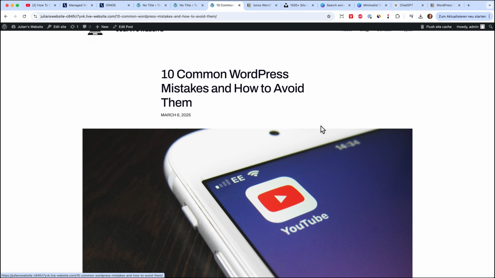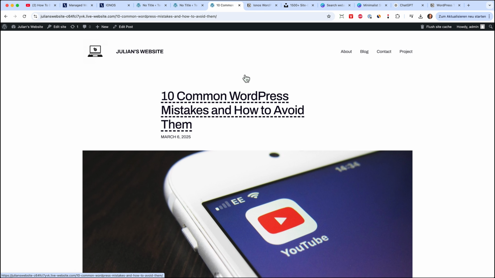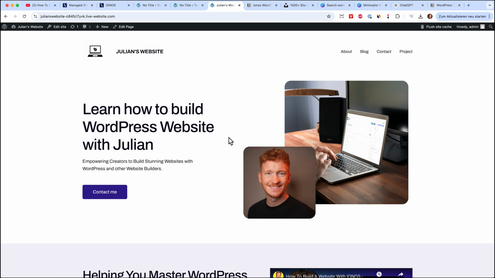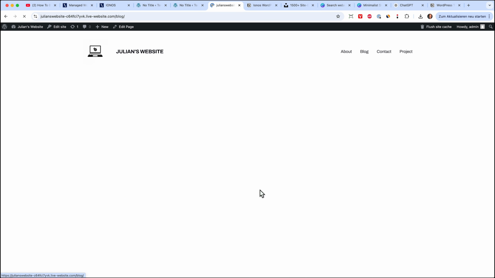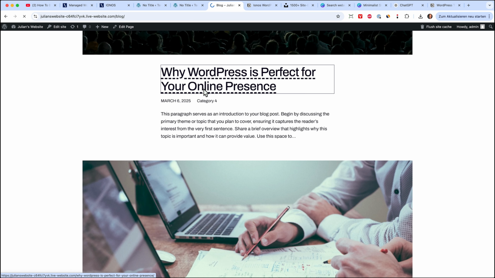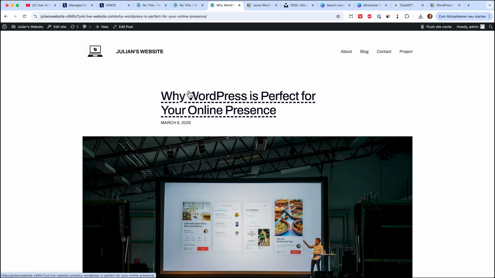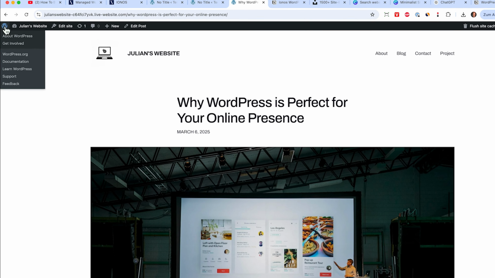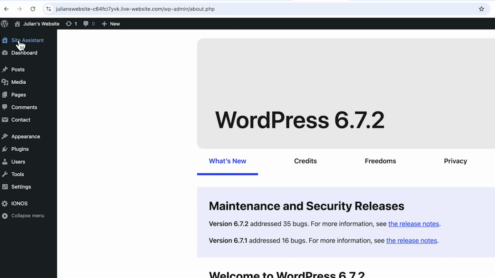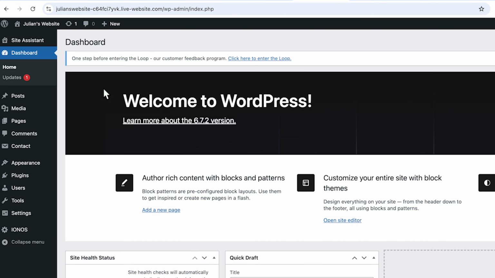Just for you to understand, WordPress has the page, the home page, which is this one, and it has blog posts, which are these ones, and you publish them or edit them inside another editor. Just for you to understand, you can always go back here, click on this one, and it will bring you to the dashboard of WordPress. And here you can edit the posts. And of course, you can take a deep dive if you want now.